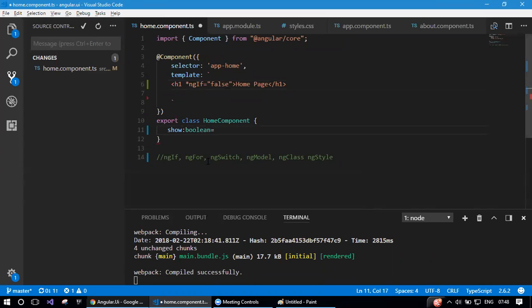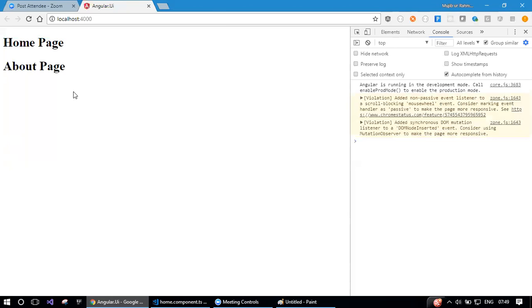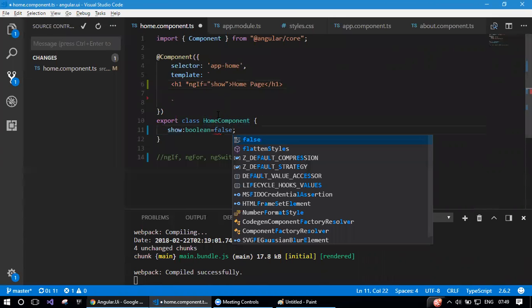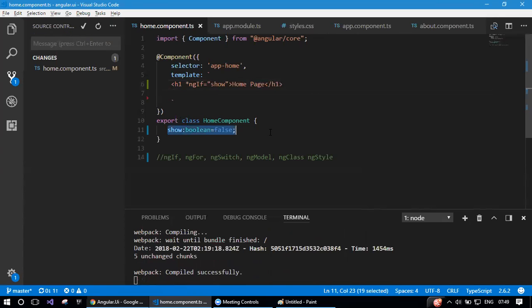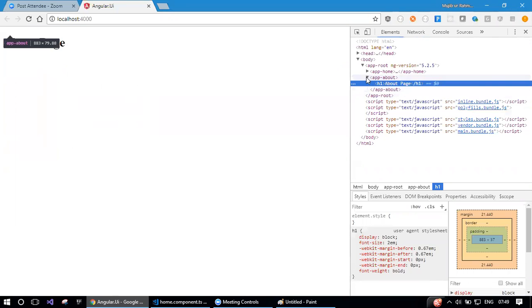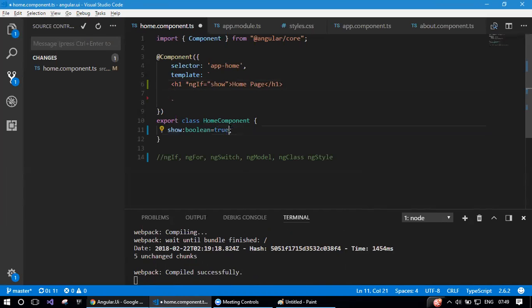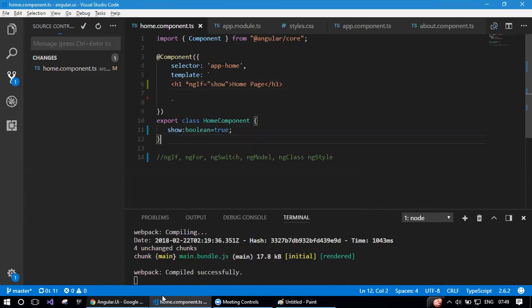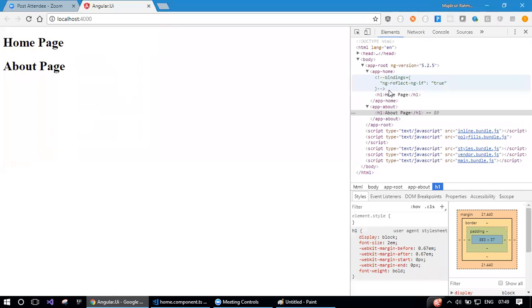You can have a property to do the same thing rather than hard coding it. You'll say show. The property has true. So it should show up the heading. If it is false, again, as you might have expected, it would hide the element. One important thing to note here is when the heading is hidden, click on inspect. See, that heading is nowhere shown. You have app home, but there is no h1 tag shown here. And when I make it true, that tag would come up. See? And now you have that heading here.